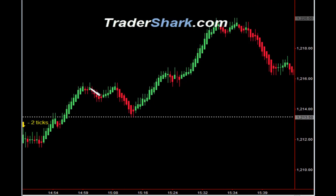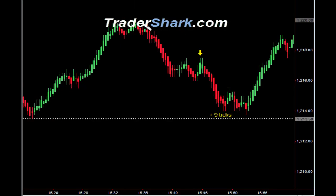In the meantime, we broke through opening price, found support, took off to the upside, still no opportunities to get in. We had a top out here at 1220. I was telling everybody at first that 1220 was the line in the sand. The bulls want to close this market above 1220 for us to continue up next week. Market sold off. We had an opportunity to pull back.